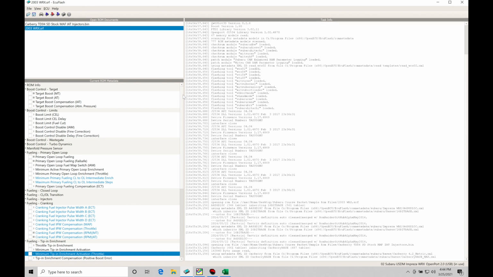So it's only going to be having this very, very quick burst of injector pulse width increase and then scaling it back down to the normal base pulse width as your throttle settles out and you settle back into normal steady state type of conditions. So it's improving our drivability. Without acceleration enrichment, we would have a momentary lean burst as we have throttle changes, and therefore we'd have these hesitations as we're driving. It would be unsmooth, and the drivability of our vehicle would suffer. So it's important that we're scaling the acceleration enrichment properly.